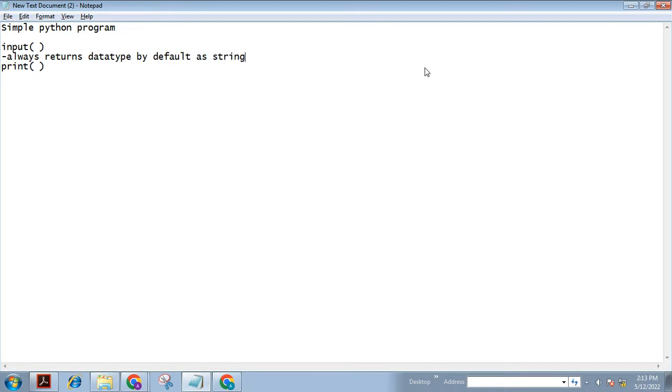And if you want to perform different operations on the basis of input, you need to have the type conversion of the data type. The type conversion is of two types: one is implicit and the second is explicit.